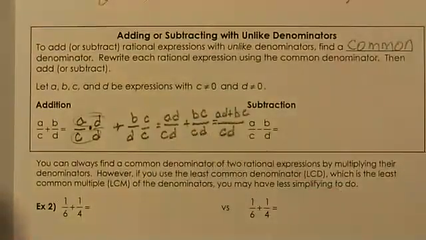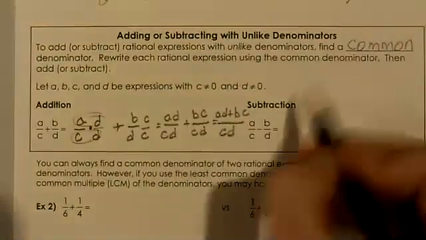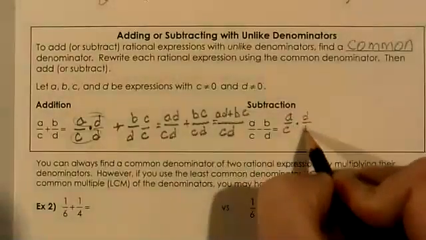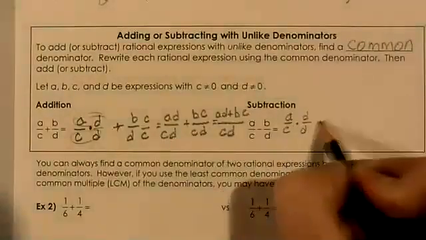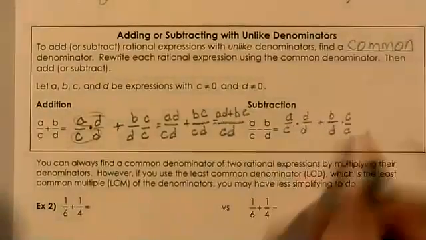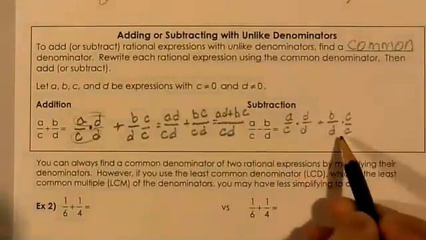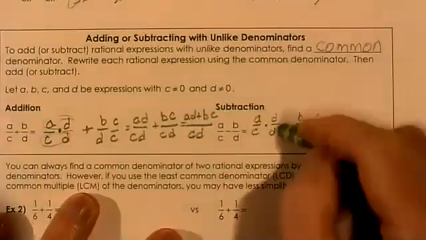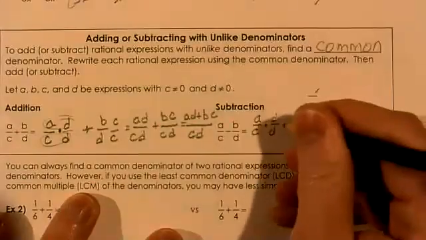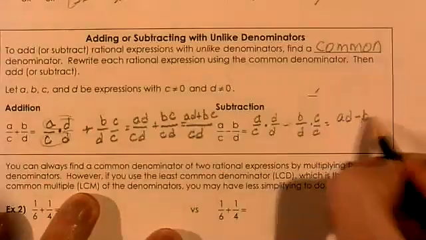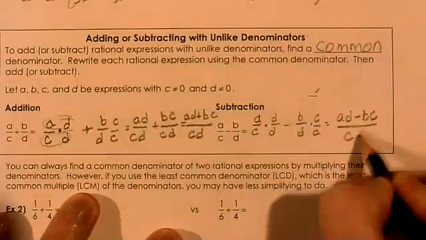So we had to get the denominators the same to do that. And the same situation is going to be over here. We're going to multiply by whatever is going to make it a common denominator, and then multiply by whatever is going to make it a common denominator. Now the denominators have a CD for both of them. This isn't plus, this is actually minus. So our final answer is going to be AD minus BC all over CD.